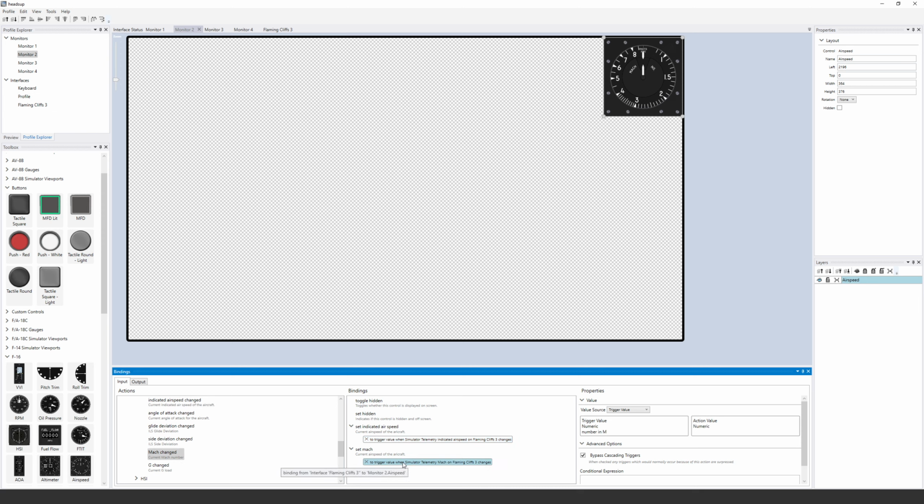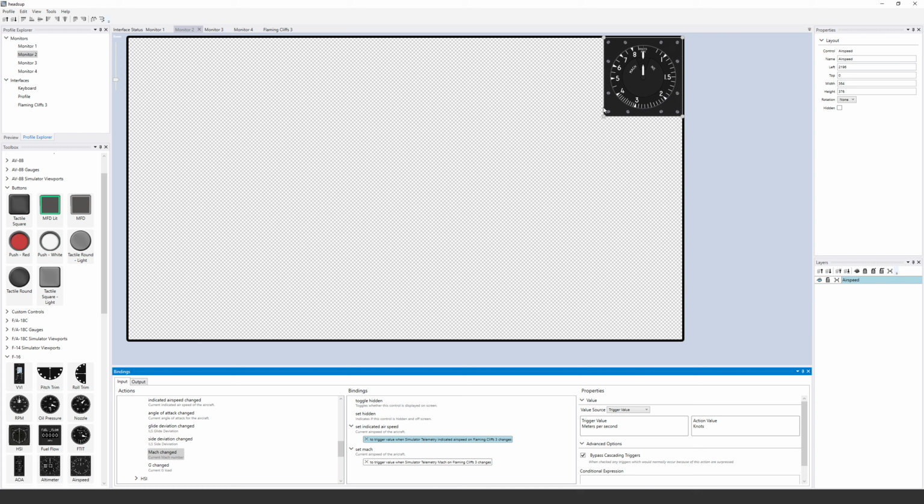So Mach here is a number in M. It's Mach on the other side. Hopefully that'll be the same number. And then on this binding, we're getting the data in meters per second, and the gauge expects knots, but because Helios is smart and it knows how to convert things, it'll just convert it for us, because it knows that it's meters per second and it has to go to knots. Great. Okay, so we have it set up.